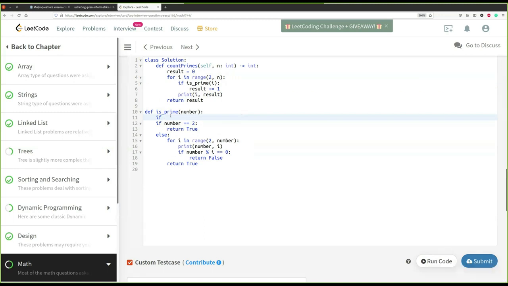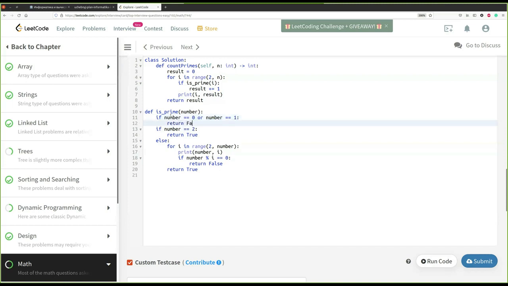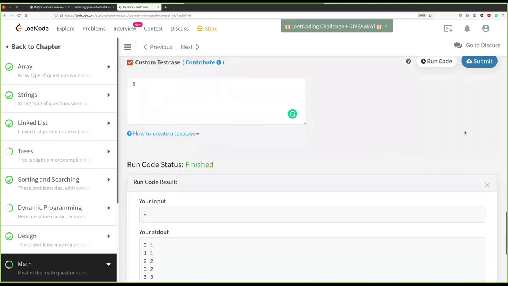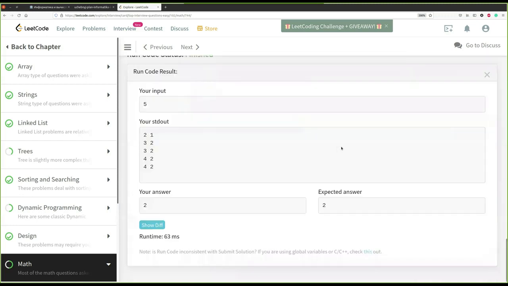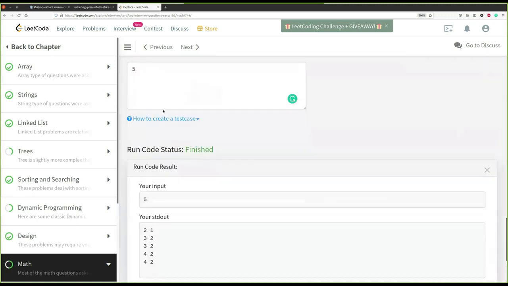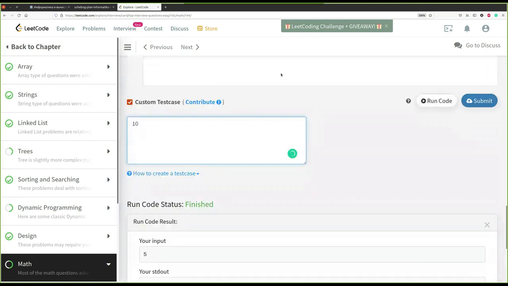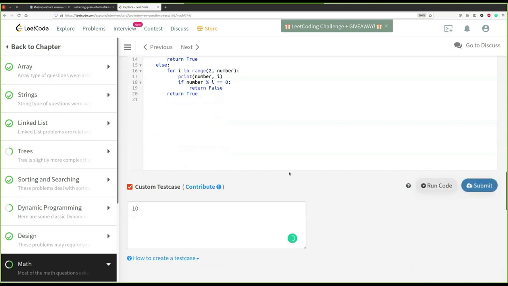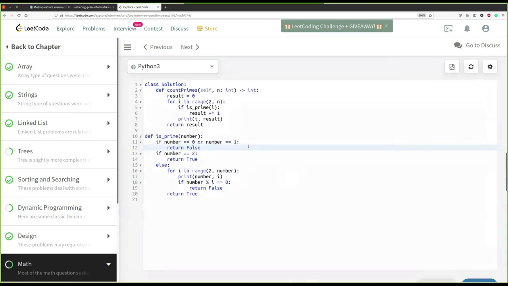So if number equals 0 or number equals 1, return false. Lovely. Now let's run code, and now we should solve the problem. Okay, yes, we did that. So it's going to pass for 10 as well. Yes, so it now seems to be functionally correct.